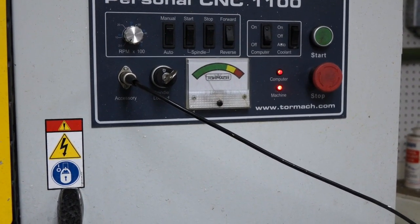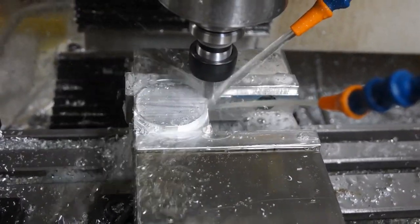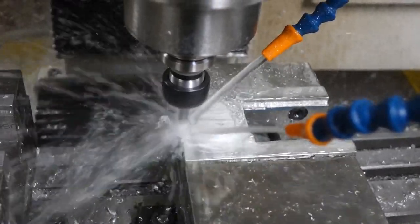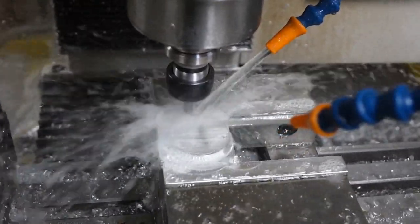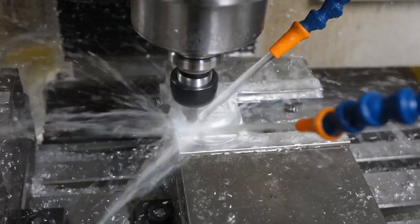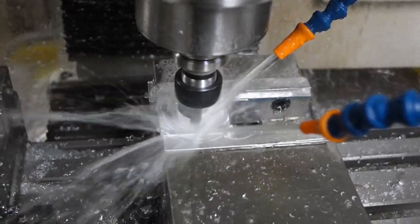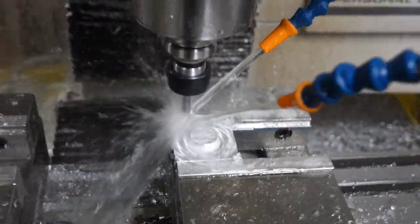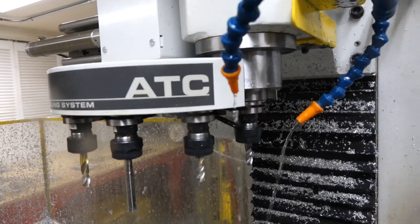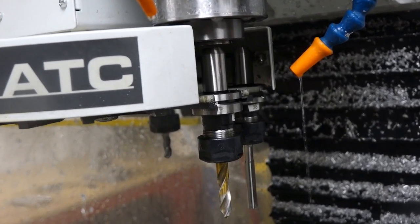Keeping the spindle horsepower well within the green seems to help. Another thing that helps a lot is to keep the surface of the tool — the part of the tool that goes into the collet — precisely clean. I mean wash it with acetone before every time it's inserted into the tool changer. Even the slightest bit of oil on the surface of the shaft can cause slippage. Of course I also have to carefully clean the inside of the collet with acetone to make sure that it is completely free of oil and grease.